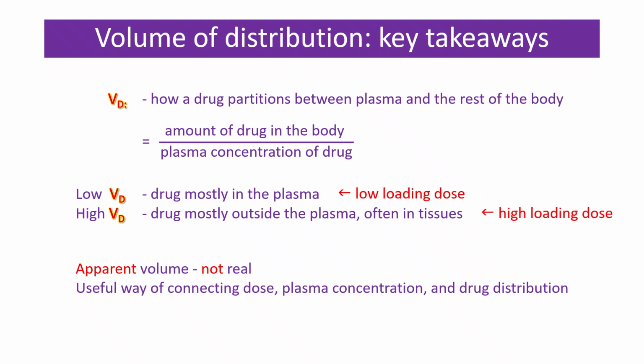So, when you hear the term volume of distribution, do not imagine a physical container hidden somewhere in the body. Instead, think of it as a mathematical clue. It tells us whether a drug is mainly staying in the bloodstream or spreading into tissues. Once that idea clicks, volume of distribution becomes much less mysterious and much more useful.